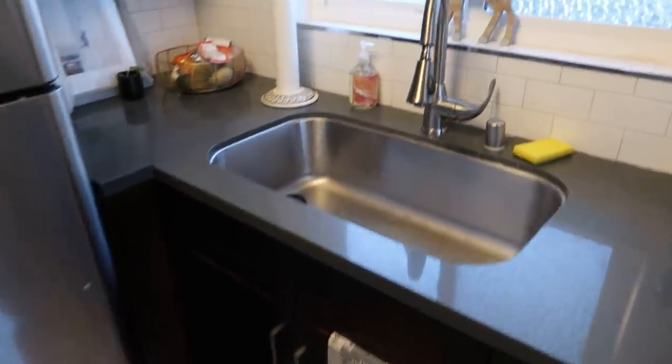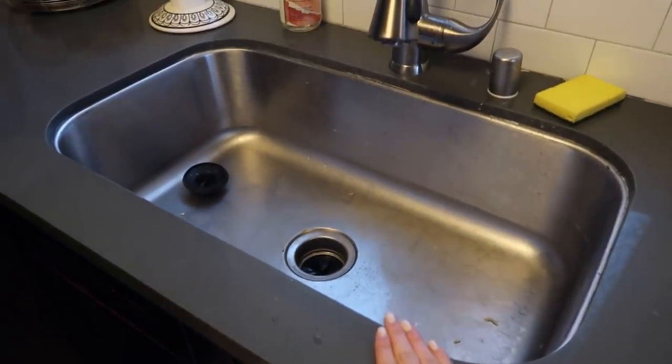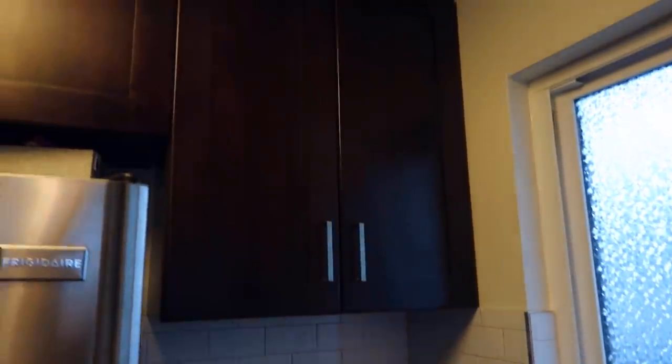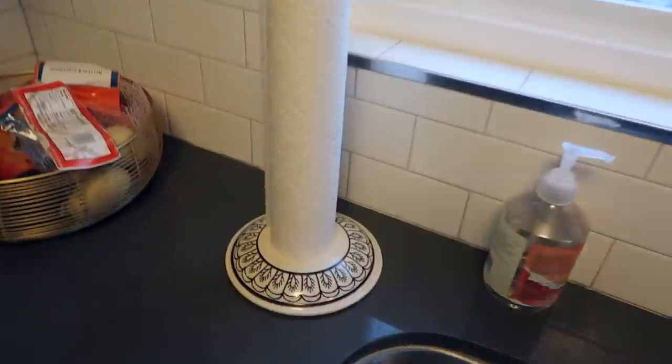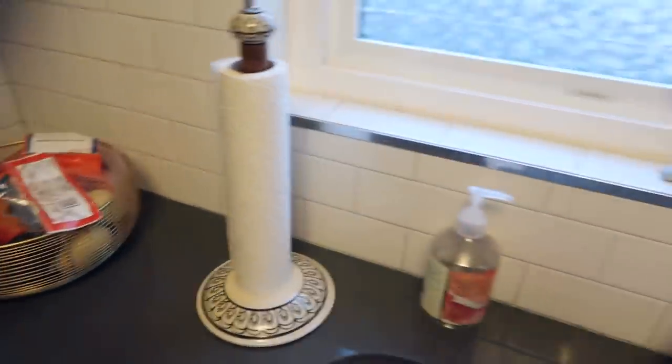On this side, the world's biggest sink. I did not realize how much I appreciate having a big sink until I had a big sink. And additional storage, an Anthropologie fruit basket. I found this at Marshalls for like $5. Go check it out, it was recent. They're probably still there, they had a lot. And my dishwasher, and I keep all of my plates and bowls up here, which we have a lot.